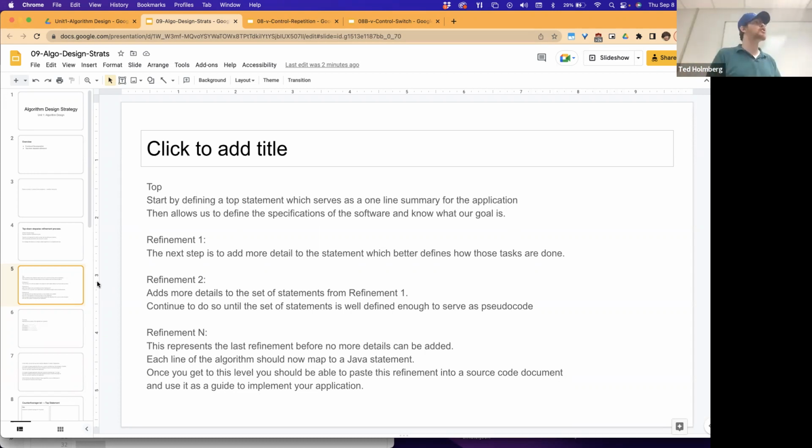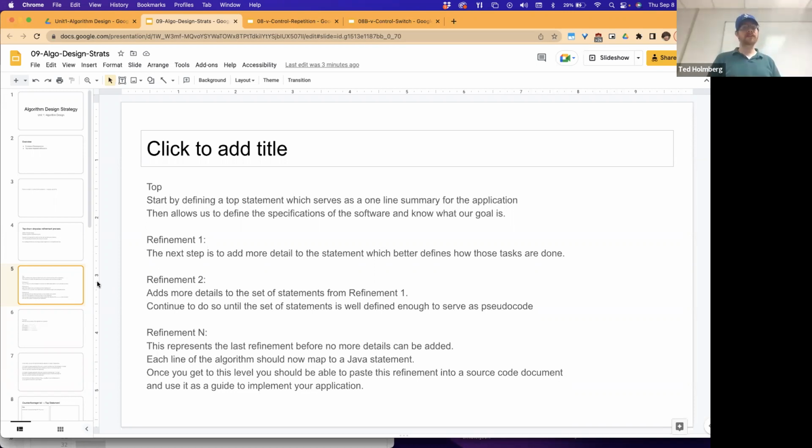Is this effectively pseudocode? Pseudocode is like Java code or Python code or any other code, except that it doesn't compile. It's a human readable, interpretable set of statements that define your recipe, but it's designed for you to plan out in your head what your algorithm is. And once you have suitably well-defined pseudocode, the idea is that you can then translate it into any actual programming language, whether it's Java or Python or C++ or what have you. Because all of those programming languages make use of the same building blocks that we've spent the last 3 weeks or so covering.